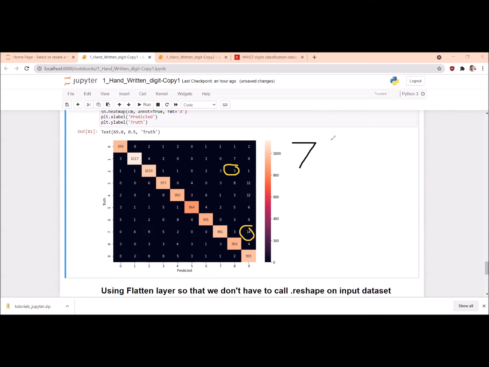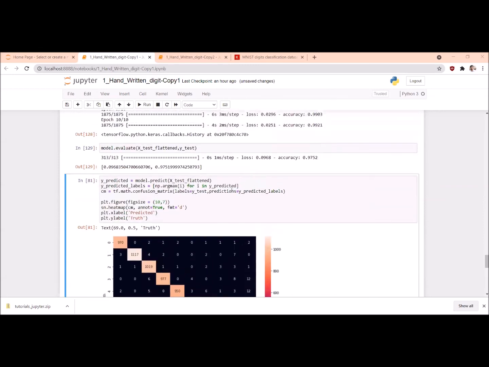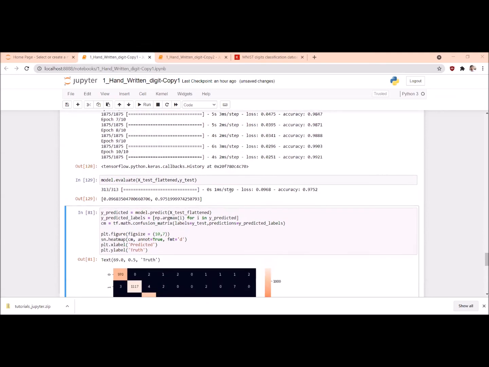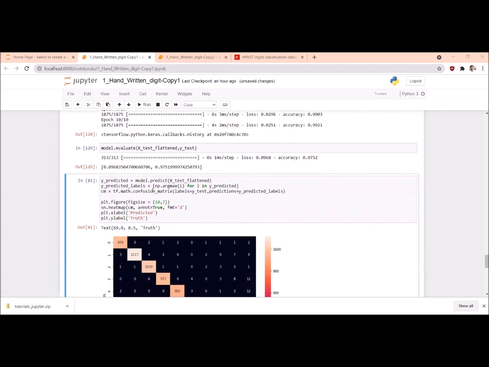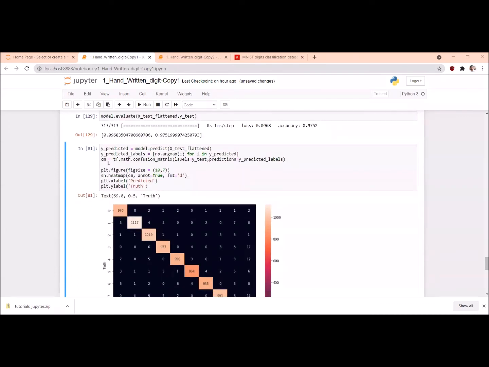This is the original 7. This is 9. So this 7 is being considered as 9. This is the error we are getting. What we are actually doing for the implementation of the confusion matrix, this point we have not discussed. We are taking, as we have already discussed, TensorFlow math.confusion_matrix. We are taking the truth values on the y-axis and the predicted values on the x-axis. So y_test are the true values and the predicted values are given to the x-axis, and based on that we are plotting by using matplotlib.